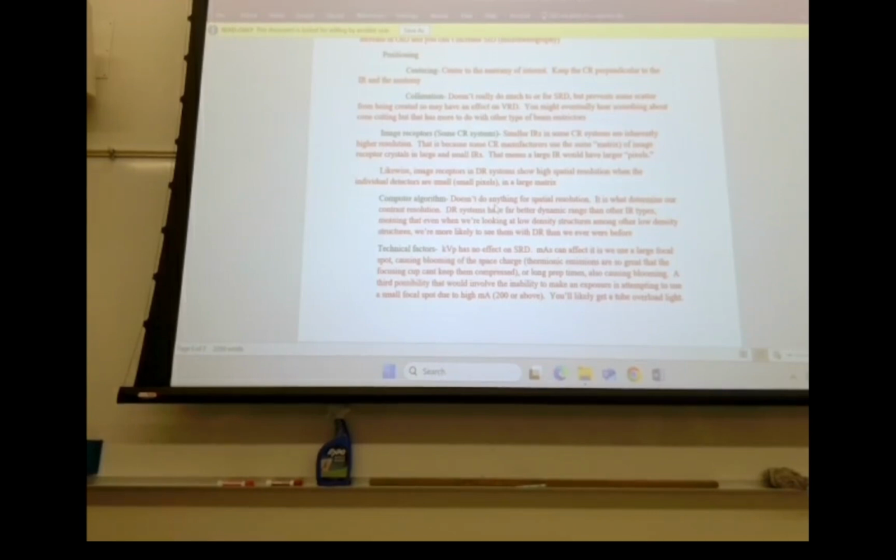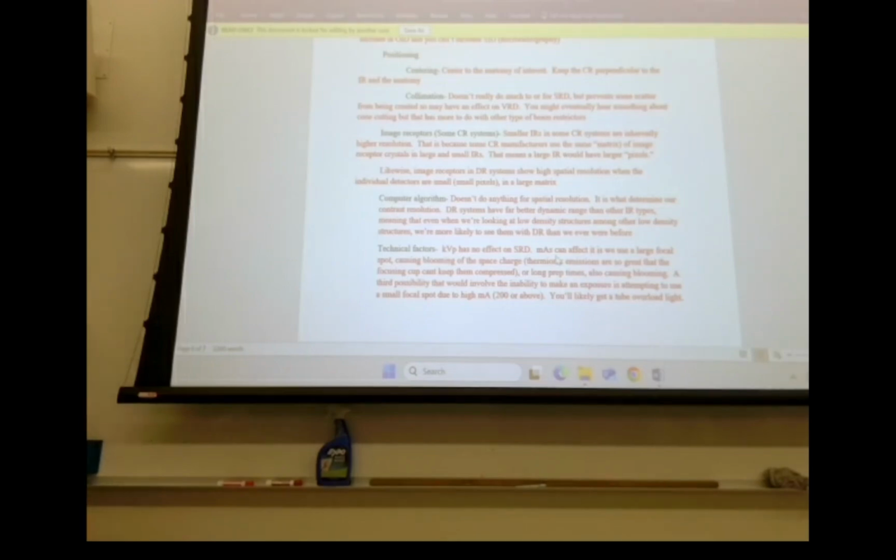The only indication that you have that you over or underexposed a patient in a lot of cases is just your index number, right? So the technical factors, I have this entire section down here at the bottom about sharpness of recorded detail, and KVP has no effect on sharpness. It might have a little bit of an effect on visibility because of scatter radiation, but really it's going to be negligible, not much at all.